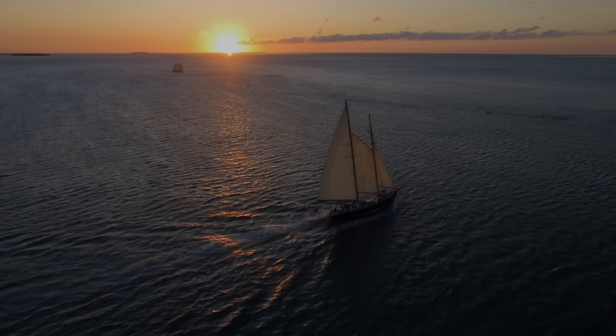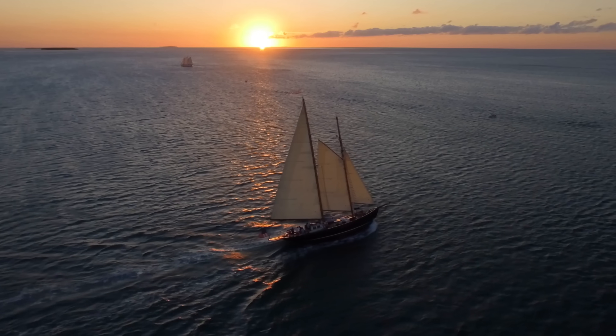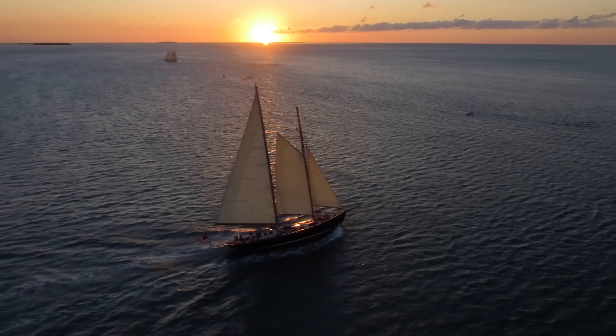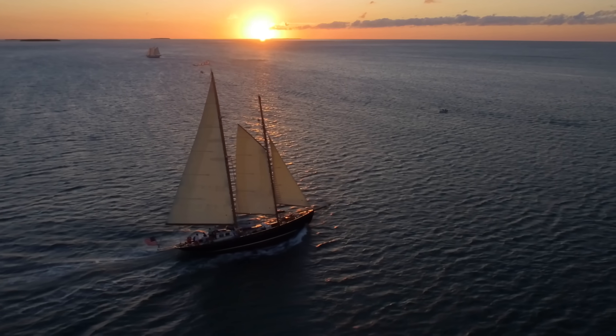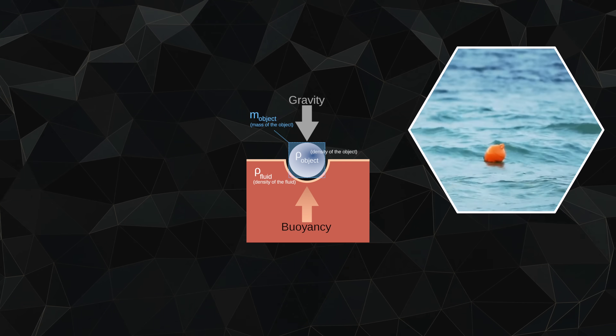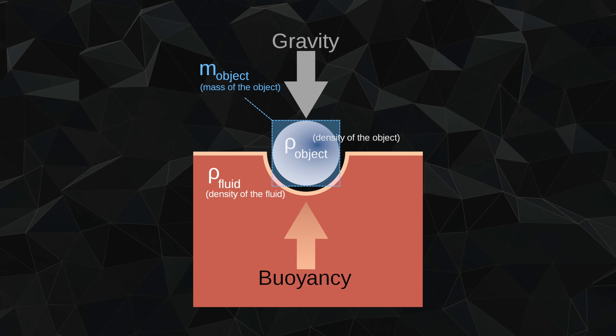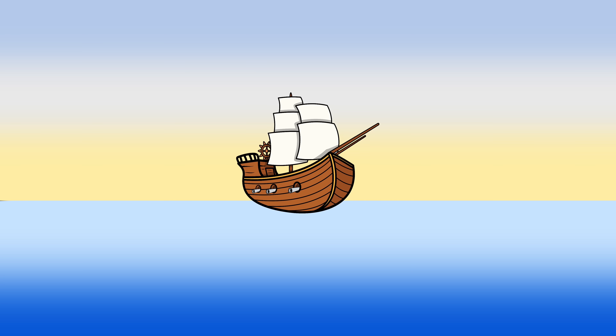Let's go out on a nice, relaxing sailing adventure. Just a smooth, relaxing ride on top of the ocean. But wait a minute — why doesn't our heavy boat sink straight down? The answer is buoyancy. Buoyancy is an upward force exerted by a fluid on an object immersed in that fluid in a gravity field. Because our boat is filled with air, it's less dense than the water it displaces.